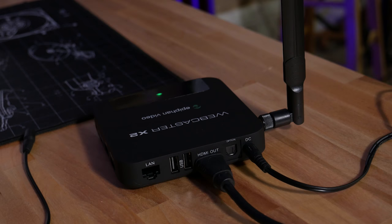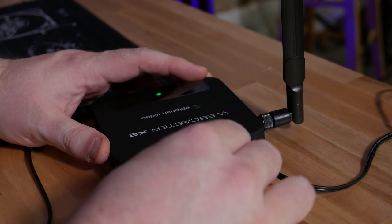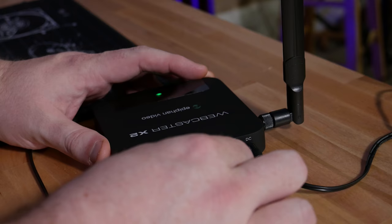Yes, it is a little bit of a niche product. Yes, it is a little pricey. It's $300 US. But Epiphan, I think, has a philosophy which is: create a product that does one thing, and make sure that product does it well. And so we really like Epiphan products for projects that we've used them on. Anywhere you just stick a camera and you need the camera to stream to YouTube or Facebook, there's really not anything better that I've encountered. I mean, yes, you can do that with Open Broadcaster. Yes, you can string something together with a PC, but this is Android in a box. It's got HDMI in. It'll also do USB in for cameras.